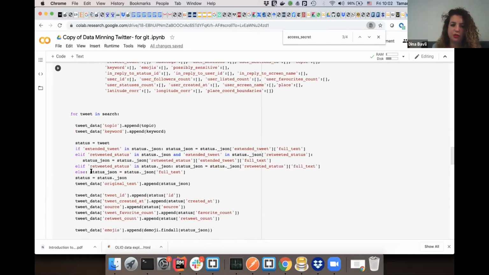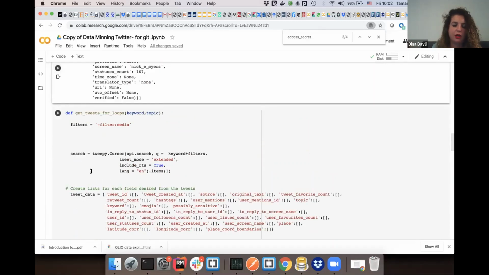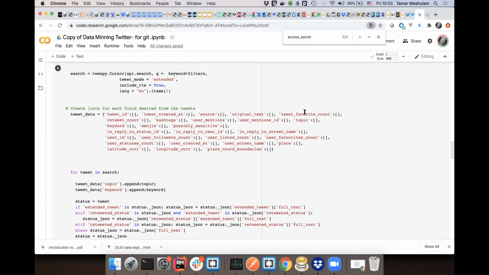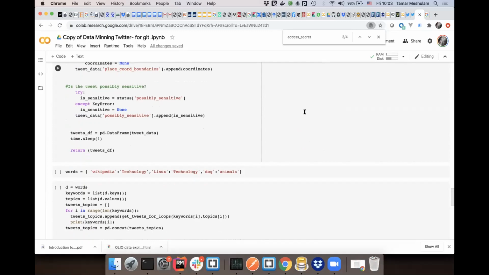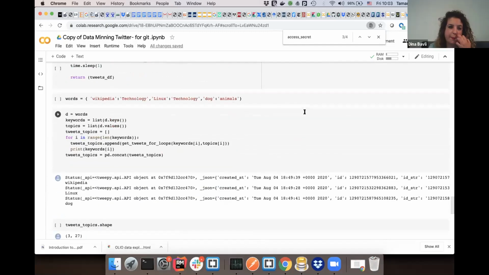Does anybody else have the permission to access a Twitter account as a developer account? Has anybody else succeeded to do that? Yeah, I did that. Okay, did anybody else encounter a problem? It's still running for me, so eventually I'll know if I have a problem or I managed to do it. I managed to get the codes, but somehow my run is still stuck on the pip install. Okay. How long is that supposed to go?